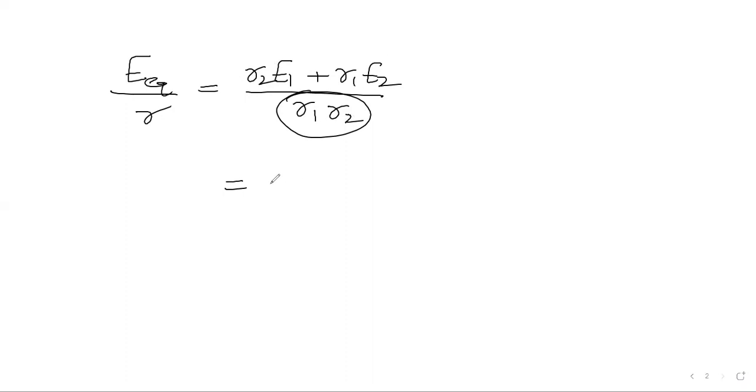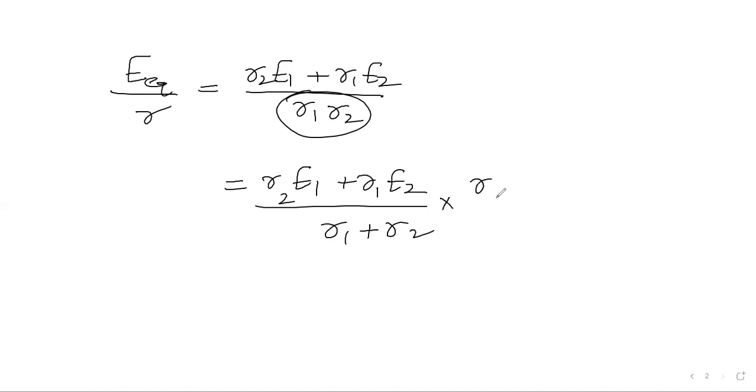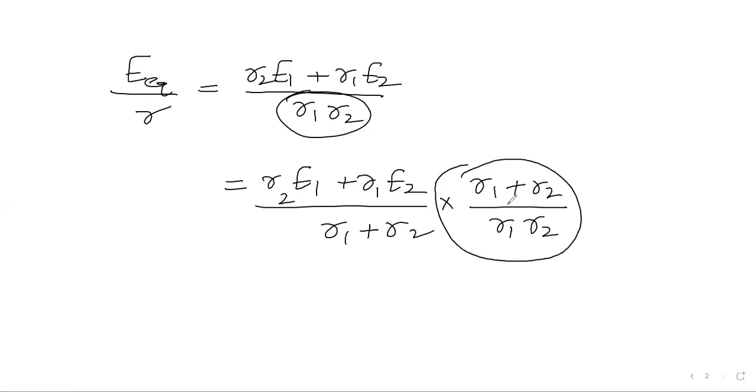So I can think about it as R2 E1, as I said, R2 E1 plus R1 E2 divided by, simply I'll say, R1 plus R2. So I divided by R1 plus R2, so I'll multiply by R1 plus R2 divided by R1 R2. Why specifically did I think about R1 plus R2? Because this gives some sort of connection to the parallel combination of the two internal resistances. Then even the cells look connected in parallel.